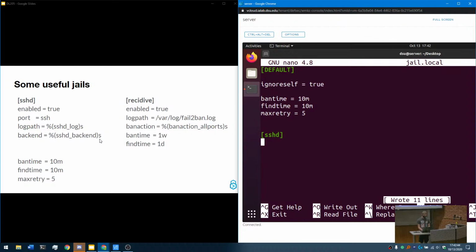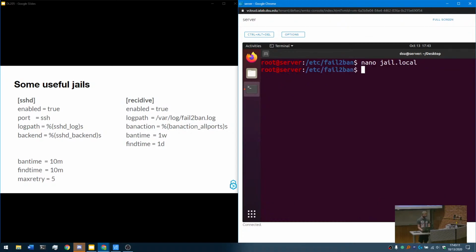So pretty much all you need to do to enable that is just enabled equals true. Super easy to enable a jail. Once it's enabled, it should work. Everything should be good. So if you want just the super basic configuration, you can install Fail2Ban and just enable SSHD in jail.local. It's actually enabled by default on Ubuntu, which is kind of an interesting thing that I didn't know.